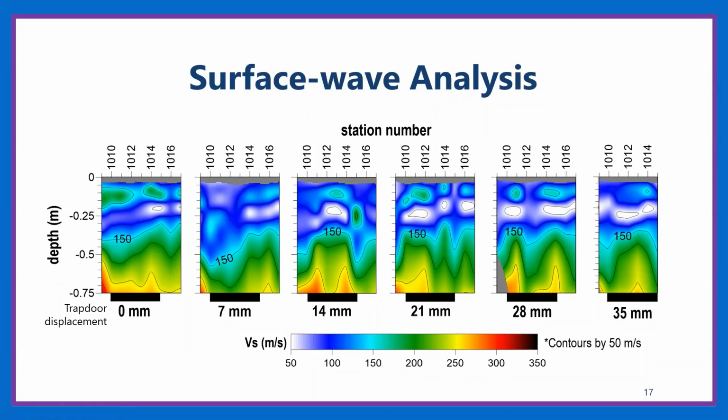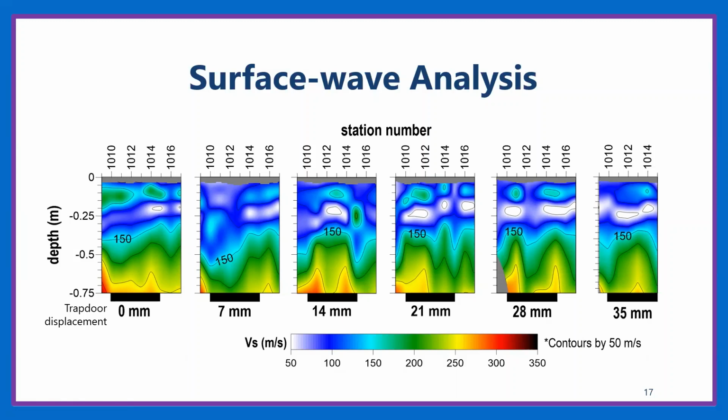So this 0 millimeters one you see all the way to the left is what we're going to call the baseline conditions. The 150 is actually 150 meters per second. So also pretty low frequency because this is mostly unconsolidated sand. So you're going to be looking at pretty low frequency, or I'm sorry, low velocity information. So in general, you see a pretty laterally layered environment where velocity increases with depth. I would like to point out that you probably see this white color and then this higher velocity layer towards the top of each image.